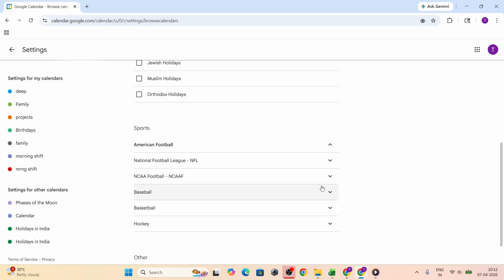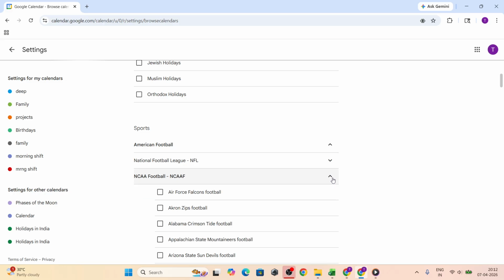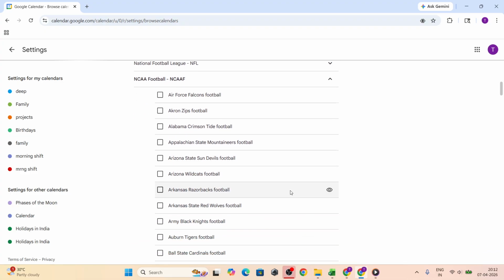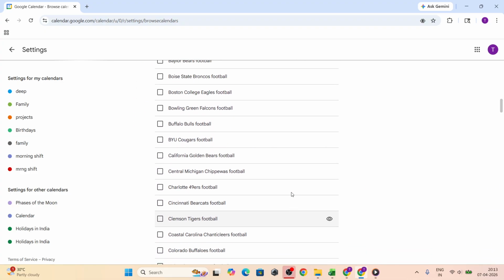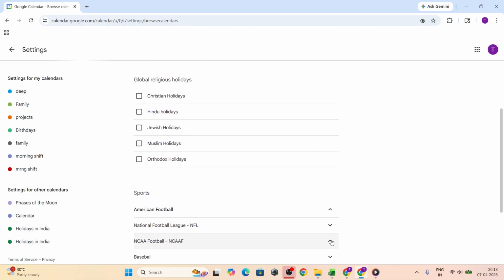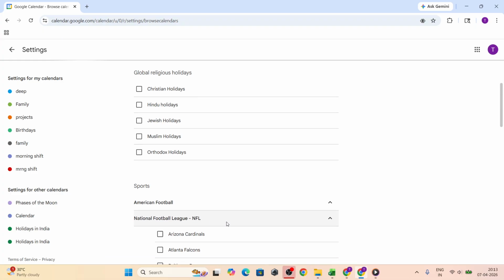You'll get a lineup of teams, typically organized by conference or division, making it easy to find the one you support. When you see your team, simply check the box next to its name. You can select more than one team if you follow multiple clubs.